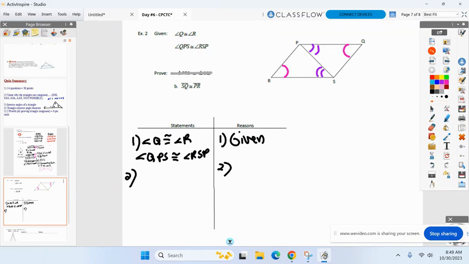All right, let's see what's given. It looks like there are two full pairs of angles that are given to you guys. Two full pairs of angles. So it looks like we're on the hook for just one more pair. And we know it can't be angles, right? Because there's no such thing as angle-angle-angle. So we know it's got to be a side somewhere. Okay, I have two full pairs of angles, got to find the side.